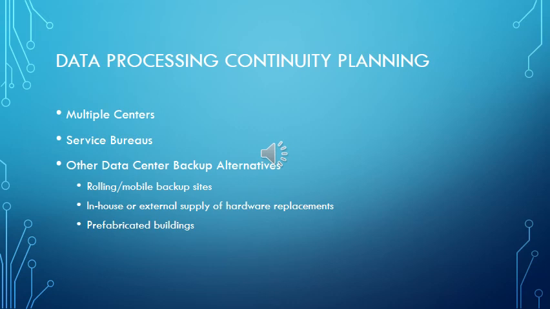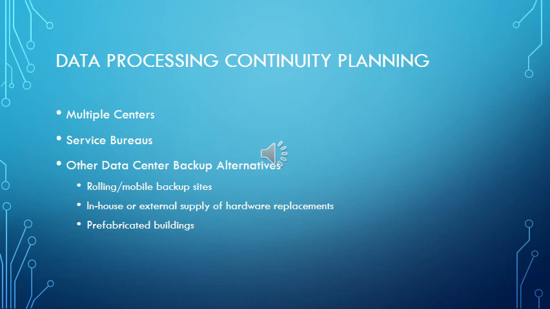Other data center backup alternatives. There are a few other alternatives to the ones we have previously mentioned. Quite often, an organization may use some combination of these alternatives in addition to one of the preceding scenarios. Rolling mobile backup sites: contracting with a vendor to provide mobile backup services. This may take the form of mobile homes or flatbed trucks with power and HVAC sufficient to stage an alternate processing site. This is considered a cold site variation.